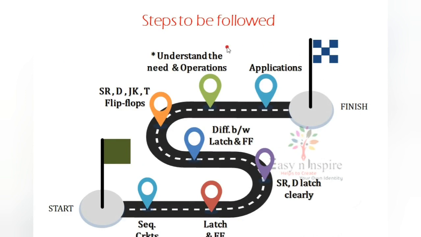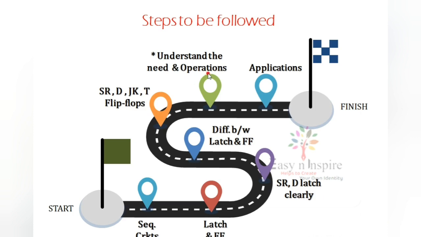Here I have just given a route map for you people. If you want to understand the flip-flops, first you need to learn sequential circuit, then latch and flip-flop introductions, differences, then SR and D latch. So again, differences between latch and flip-flop, because here we have already seen latches. So why are we going for flip-flops? For that we need to discuss differences. After that, different types of flip-flops. So understand the concept and what is the need for each and every flip-flop.